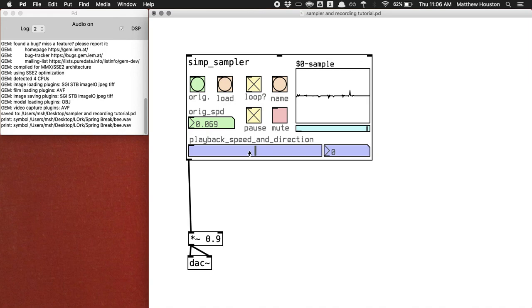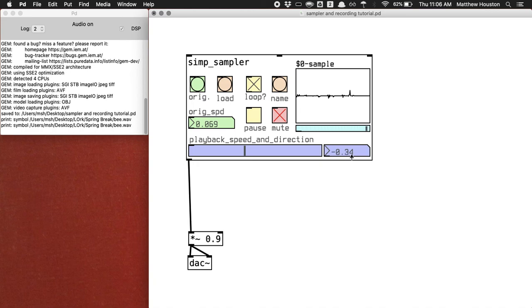Now, this down here, this slider allows you to change the speed and the direction. I'm going to keep it on loop so that it will keep playing. I'm going to start playing it. Now it's going backwards. Notice that this number right here is reporting the speed and the direction. Negative means going in reverse.